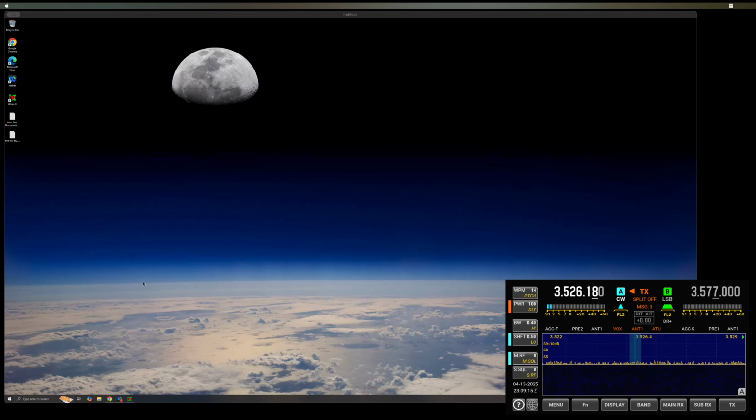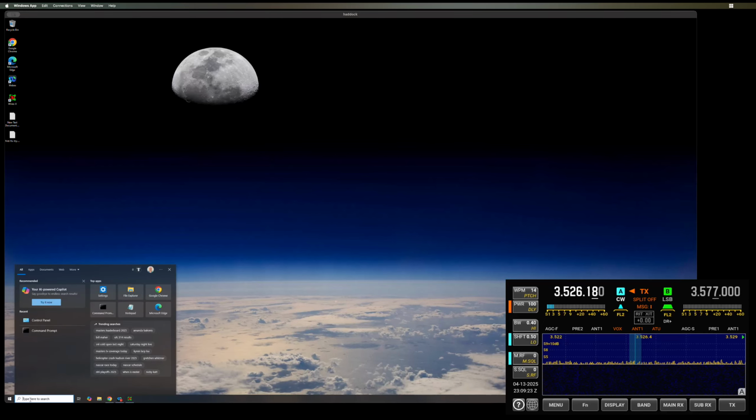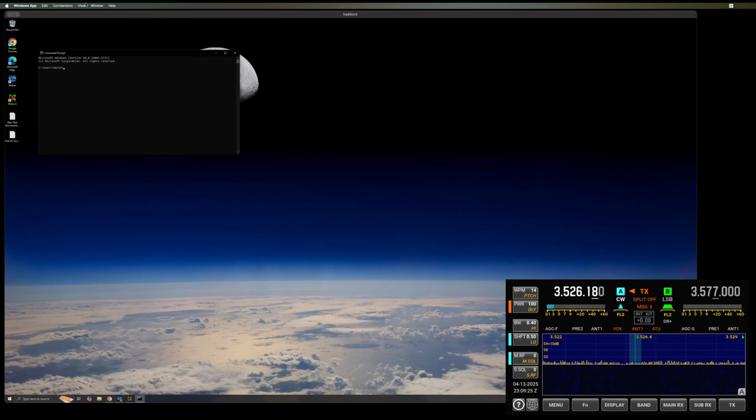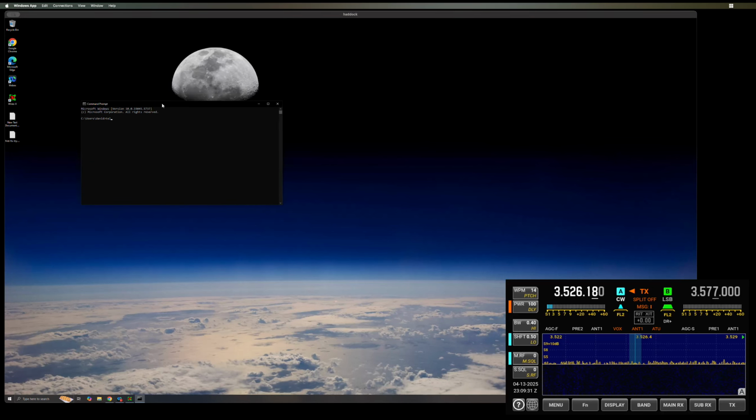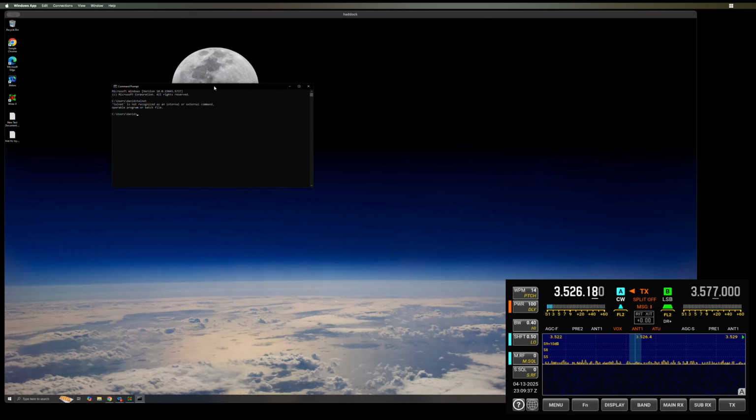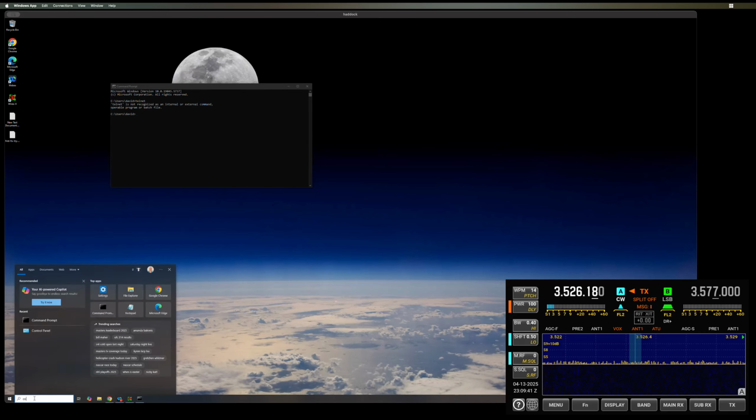But first, Microsoft Windows 10 has a built-in Telnet program, but it's not loaded by default, so you have to get that loaded up. We'll bring up a command window here, and the first thing you can see is that if I try to run telnet, it's not found. So we've got to fix that, and I'm going to show you how to load it up. Bring up Control Panel.